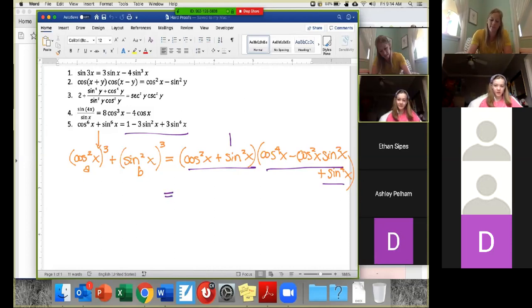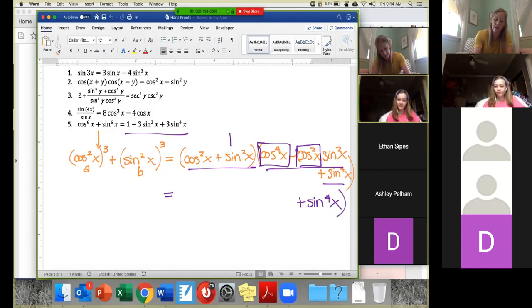I just get a lot of signs. I need to get only sines. So my goal is to get rid of that and that. Now, one of them is easy to think of: 1 minus sine to the fourth. Okay, you can't do 1 minus sine to the fourth because it doesn't work that way, but I can think about cosine to the fourth as cosine squared times cosine squared, right?